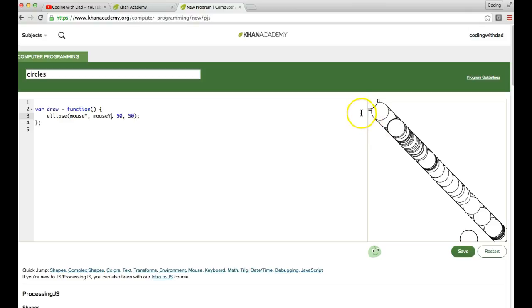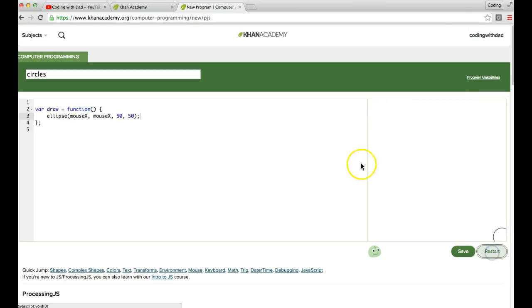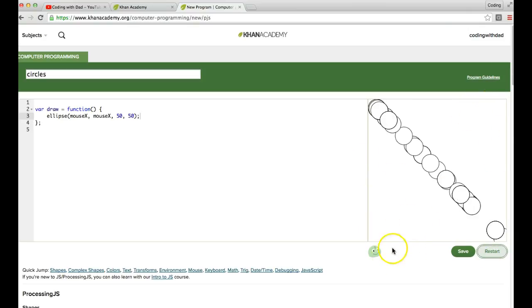But this is kind of fun, right, Kate? You keep on hacking away with different things. And now, what happens if I do X, X, I wonder. It probably would go the other way. X. Nope, stays there. You're still good. Why did it stay there? Because I guess whatever the X position is, it's still going down and drawing it the same way.